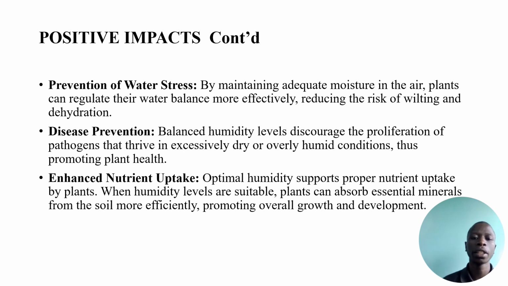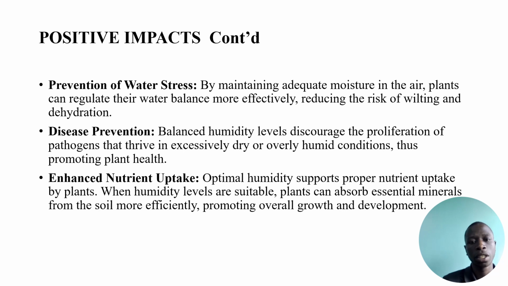Another one, which is the last important impact of the humidity on the plant, is enhanced nutrient uptake. Nutrient uptake is a necessary process for the plant. This process is effective once there is available water. It starts when the plant absorbs the nutrient, and that nutrient must be dissolved in water before it is absorbed by the plant through the roots and the root hairs.